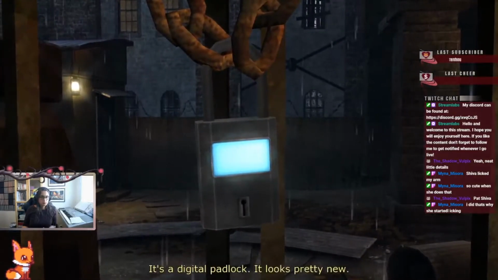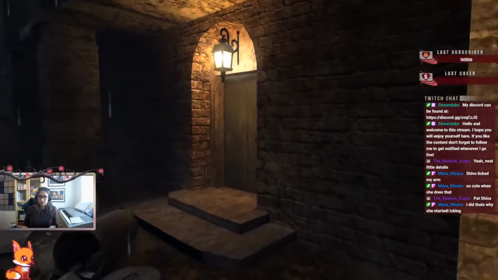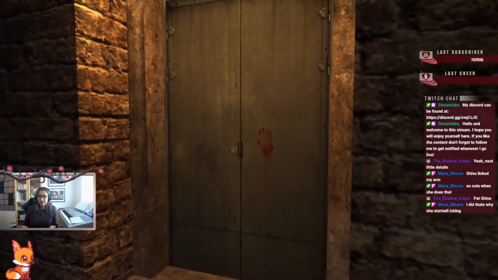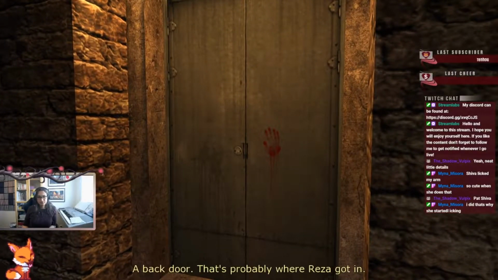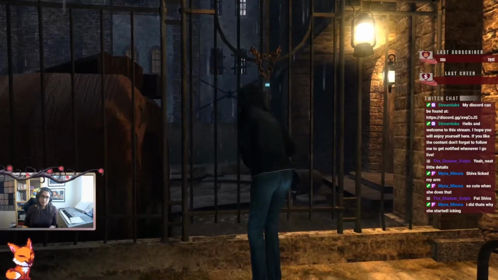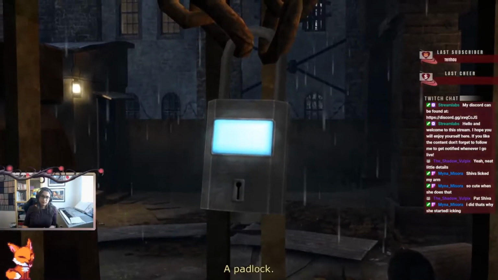It's a digital padlock. It looks pretty new. Bloody handprint. A back door. That's probably where Reza got in. A padlock.